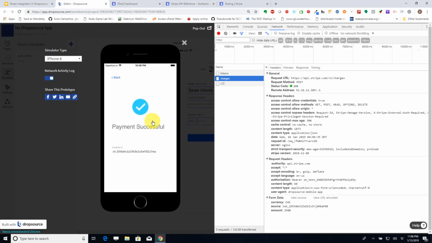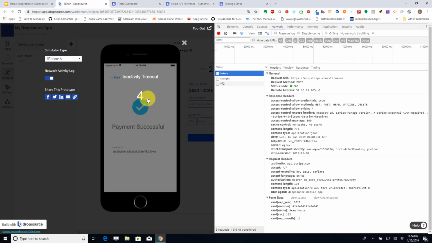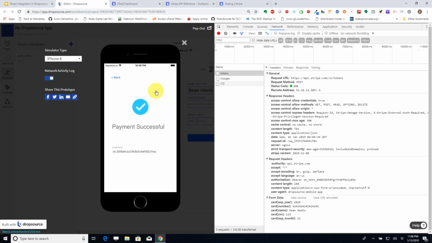Okay, now what is the meaning of these two endpoints here? The first one is the tokens endpoint. By definition, tokenization is replacing something of greater value with something of less value. So in our context of payment, if you look down here, the form data, that is the request data, you realize we are passing the credit card details. Do you get it?